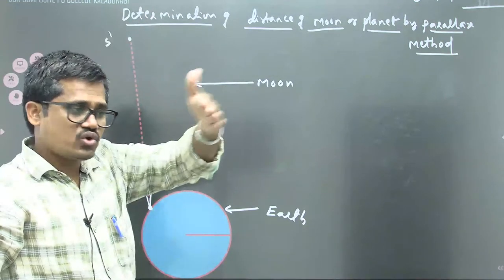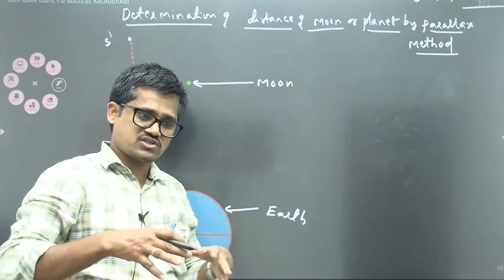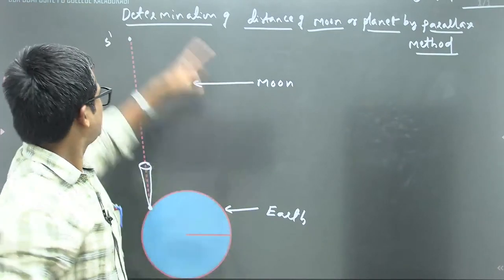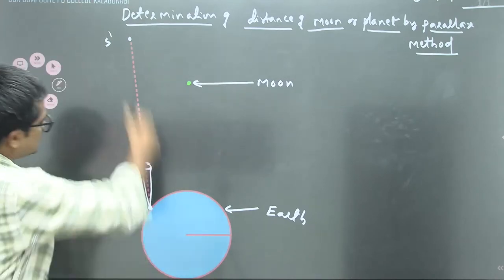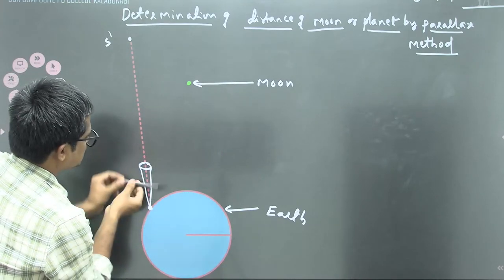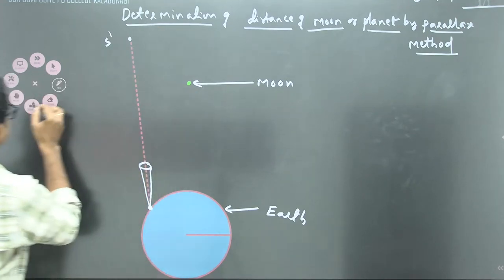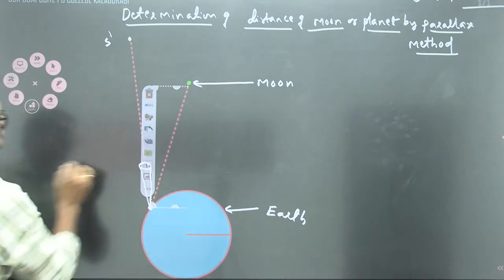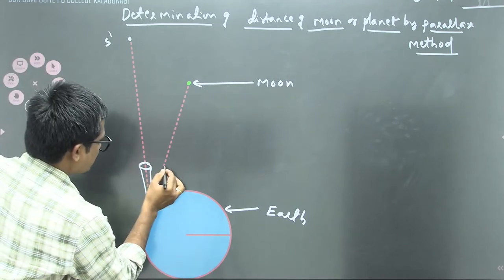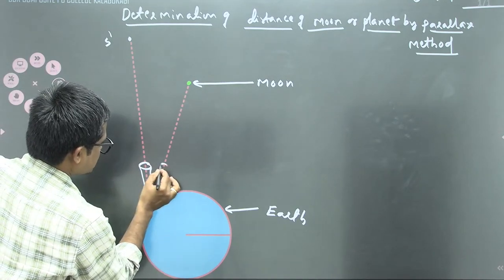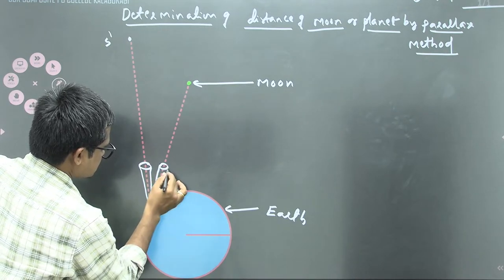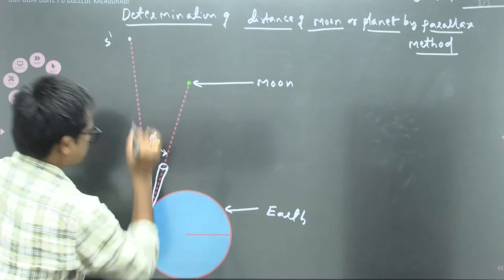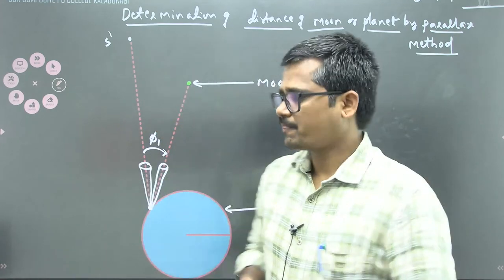Right or not? Yesterday I told you our very nearest star, out of our solar system, is 4.3 light years away. Very far, right or not? This is the line of sight I am observing first. Thereafter I'll turn my telescope slowly and I'll observe the moon next. Then how much have you moved the telescope? This angle, let this be phi 1. Right or not? Next.